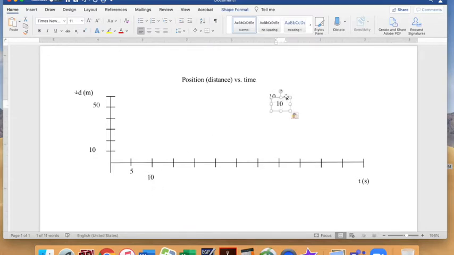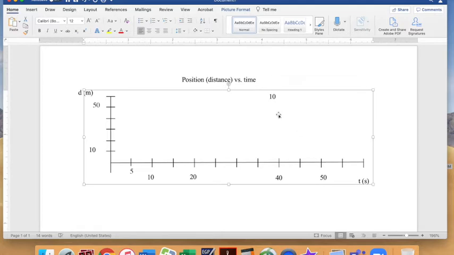5, 10, 15, 20. I think I put the number 20 here, so I got to put that at the right spot. Oh, got to move it over. 10, 15, 20. And where does 40 go? Not over there. So 20, 25, 30, 35, and then 40 would go there. And then 45. So what would this tick mark be? Two over, that would be 50. So that's 50 seconds in the future from the time of 0.